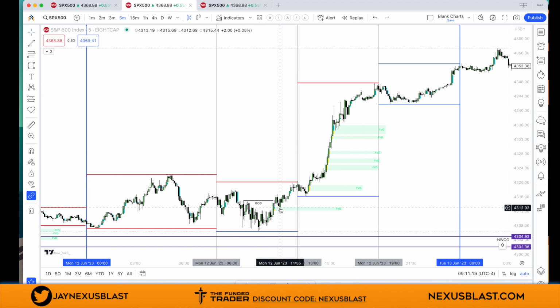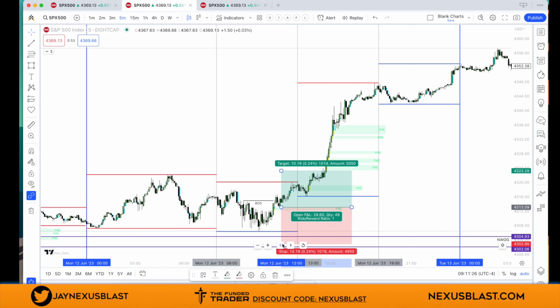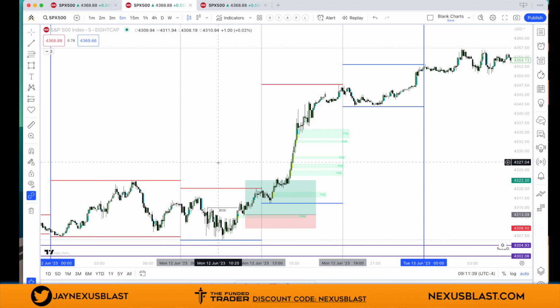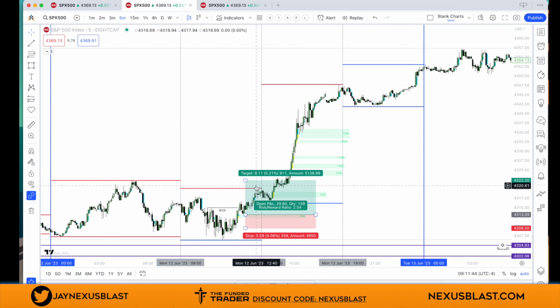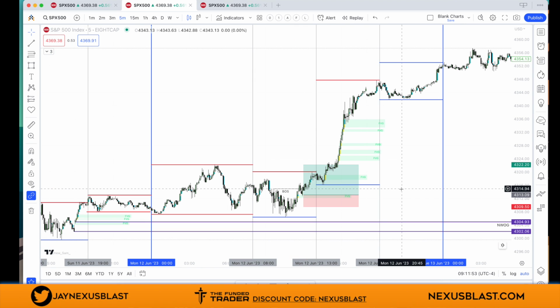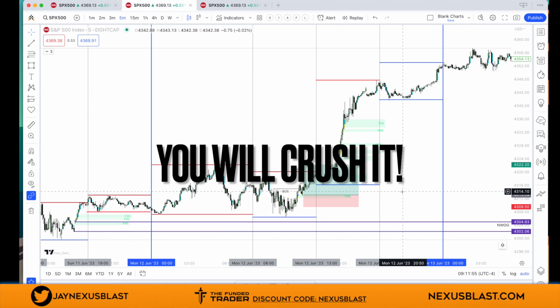you wait for that fair value gap to get retested, and then you place your stop loss at the nearest swing. In this case, it's a swing low, and you target an opposing liquidity pool that has a blue line on it that has not yet been tapped into, and you aim for a minimum 1 to 2 R before you actually pull the trigger on that trade. And if you do this consistently, you will have success and you can expect exactly the same results.